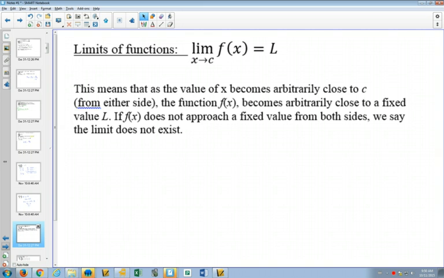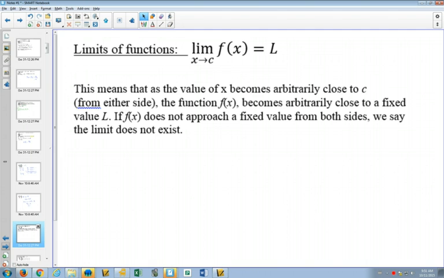So again, we have our notation here. We've looked at limits as n, or a value, gets very, very large, but we could look at a limit as it approaches a certain value. So here, we're looking at what happens to this function as the x values get close to the value of c. And we'll look at some actual numbers. So again, this means limit as x goes to c. Here's our formula, whatever our function is that we're going to be looking at, and it's going to equal the limit.